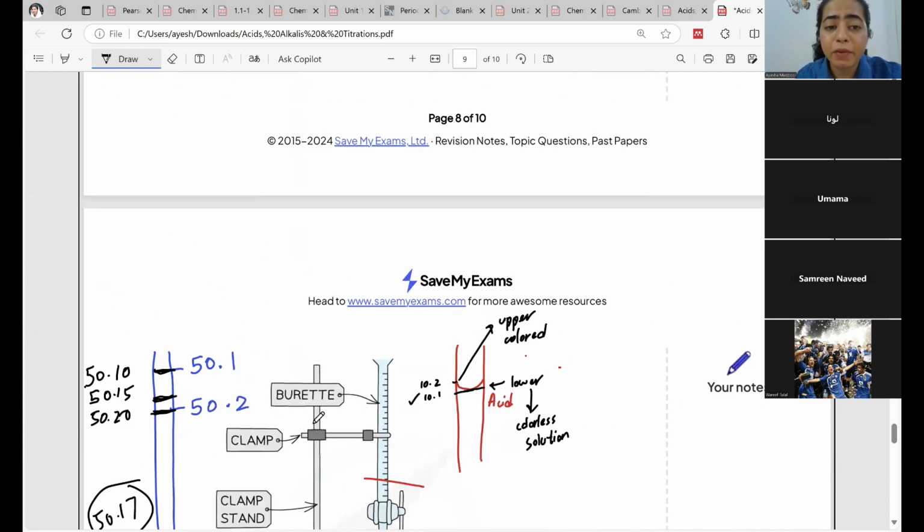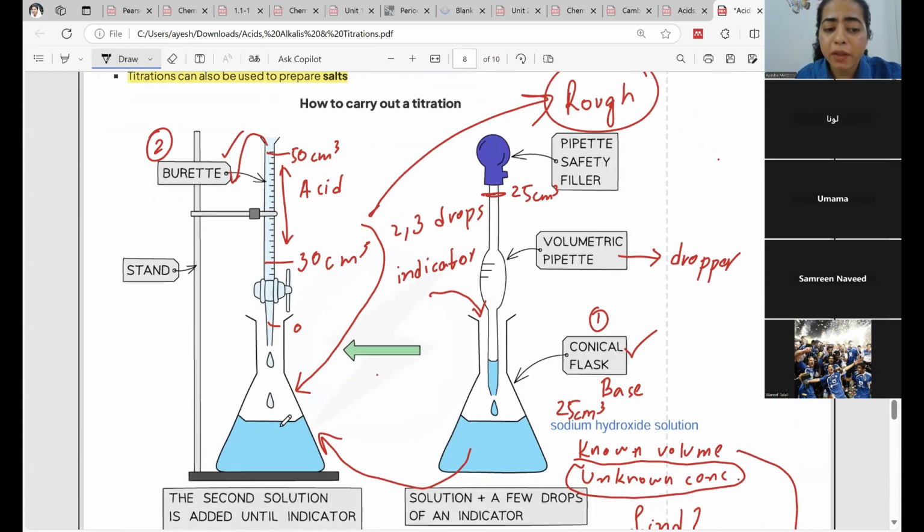Let's say you are adding some solution, you will see a pink color in the conical flask, but if you shake it, the pink color disappears. It means that was not actually the color. That was just for a few seconds. So you will keep shaking until there is a permanent color over here that is not going to disappear, just to be sure.